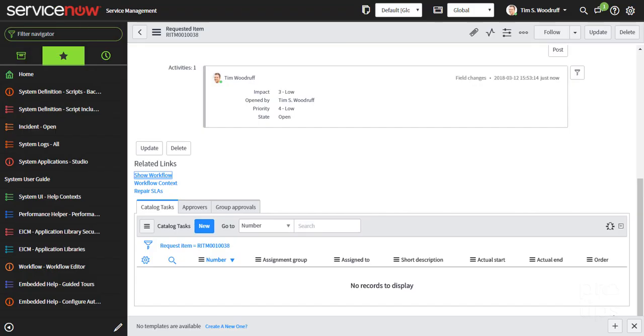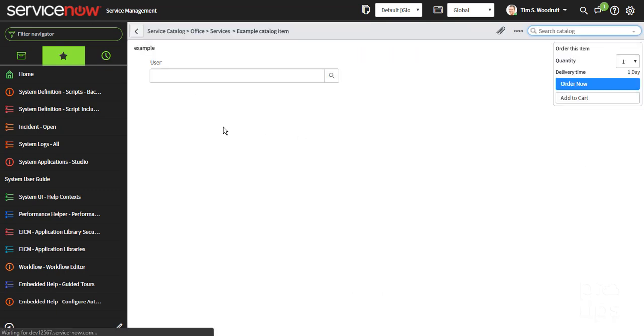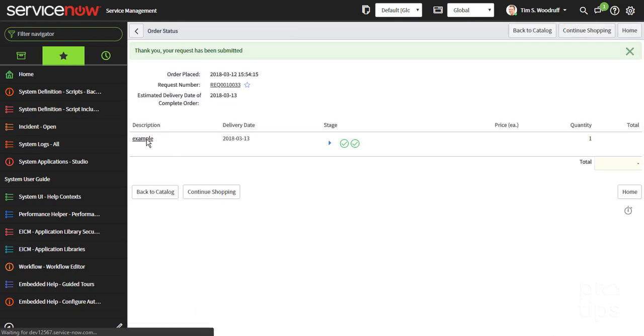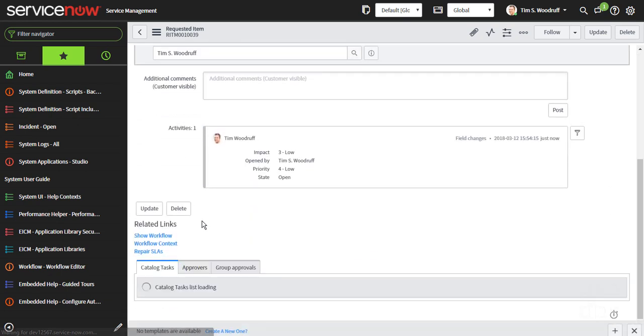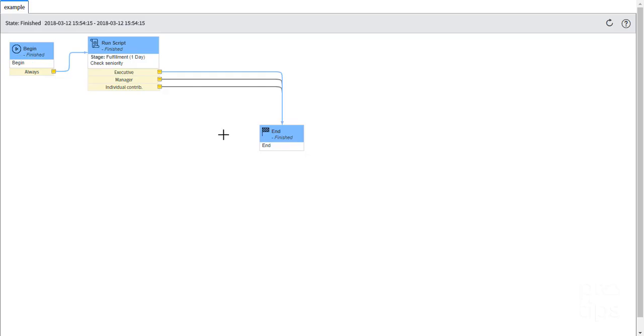and let's say going back to submit that again, and we should see when we go and have a look at the workflow, we should see that the first transition, the executive transition, is what fired. And we can see that it did. Now, if I were to remove my direct reports and change my title, then the individual contributor activity would fire.